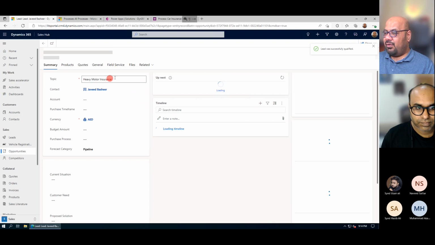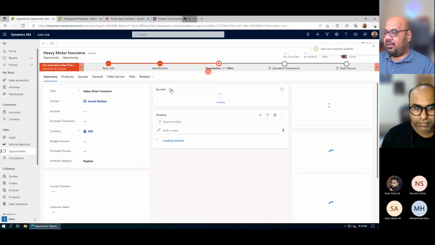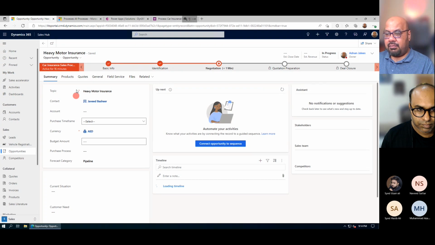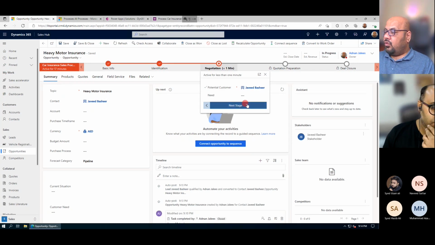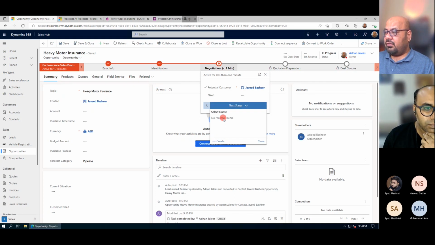Now, in the next level, once I'm done and we are starting negotiation, we can add the products or whatever is needed. As soon as I finish this information, I'm just going to click on the next stage, which is literally the quote. In my business process, I have created a 1:1 relationship. Although in the system, opportunity may have different types of quotations, meaning there is a many-to-one relationship, in my process I created 1:1, meaning one lead, one opportunity, and one quotation. That's the logic that I had applied.